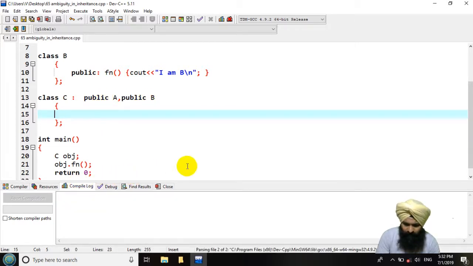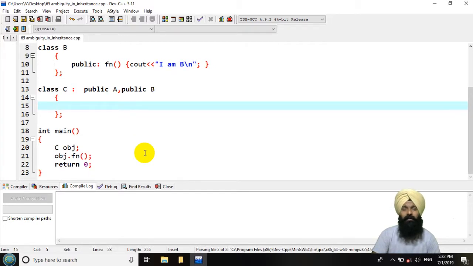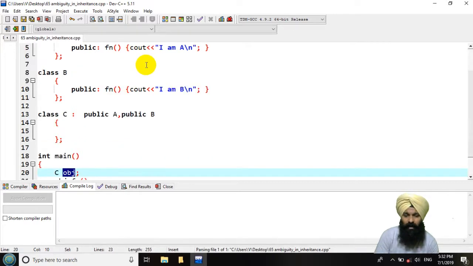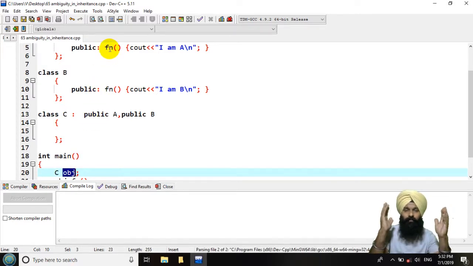Okay, so why is it not compiling? It's taking some time, some compiler issue. Most probably we will get an error in this particular situation. That is because this object of C will get confused whether it should execute I am A or I am B, because you are calling fn and fn is available in both the classes.